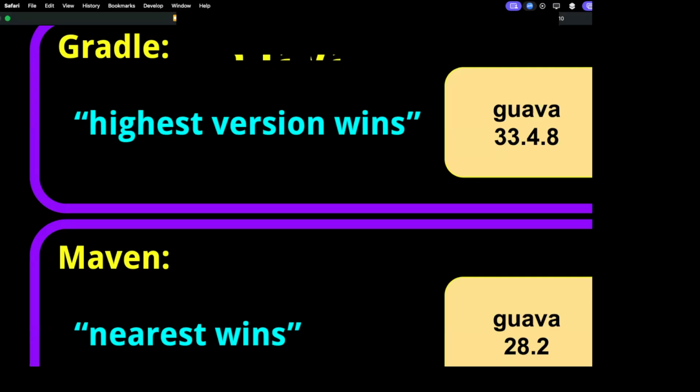You don't actually need those exclusion lines with Gradle or Maven. You do. You still do? You do. Yeah, okay. In the end, that is a common strategy to try to overcome these difficulties. If you know that some version of Guava is problematic, you might explicitly try to exclude it. So if you're in the Maven world, just know that it's resolving your dependency graph in a totally different way from a Gradle build.